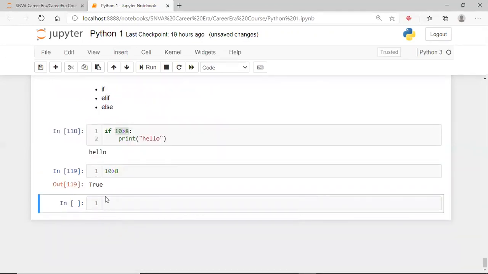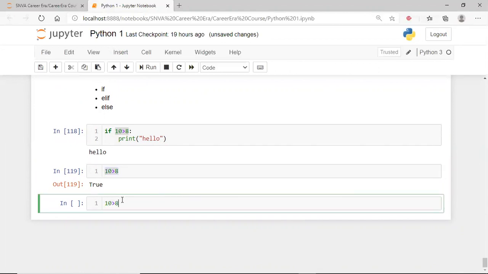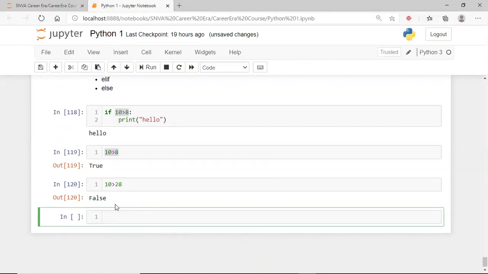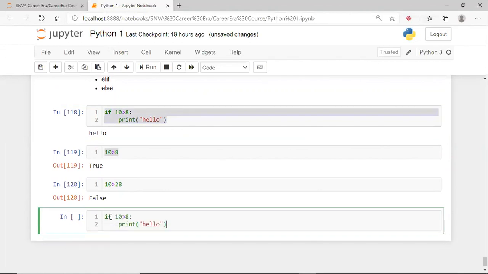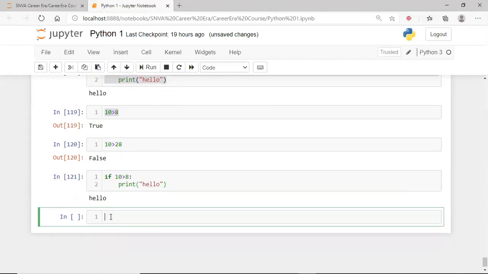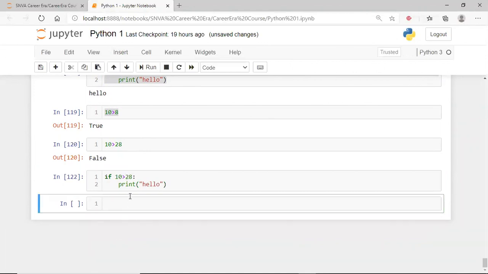Because of this True, we are getting hello printed. In case you give a value which is not true, say 28, it will be False. If I use the same body and same condition, let me make it 28, it will be False.